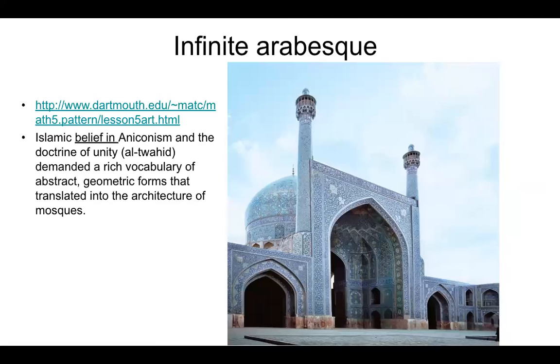Okay, this is an example of the infinite arabesque. This is a word that's used when we see artworks that are literally just covered. It's almost like it's been wallpapered in arabesque, but also calligraphy in geometric patterns. It's the culmination of all of it together, right? So you see that every surface is covered with this use of COG.